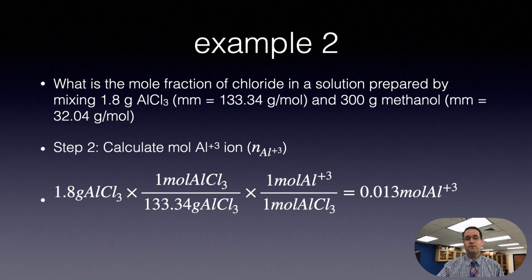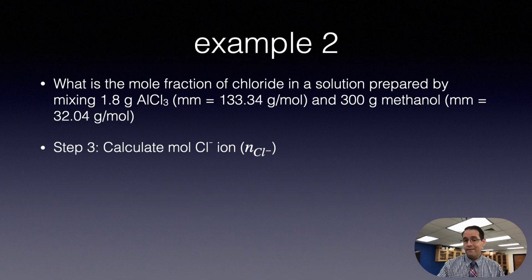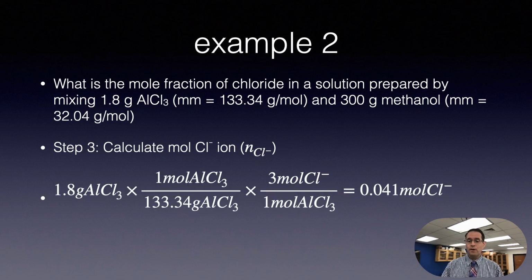We do the same thing for chloride. We are, of course, going to have 3 times as many chlorides, so that's why we have 3 in that conversion factor there, okay? And so you get the moles of chloride, okay? I'm going through this quick because grams to moles should be automatic for most students. It's probably the mole fraction part that is weird, okay?